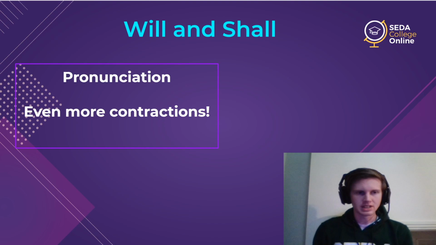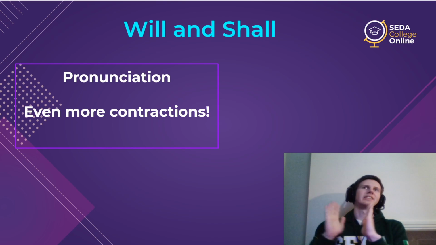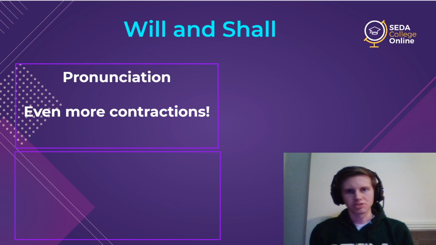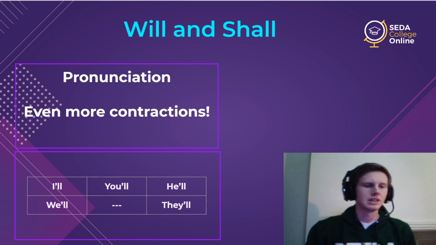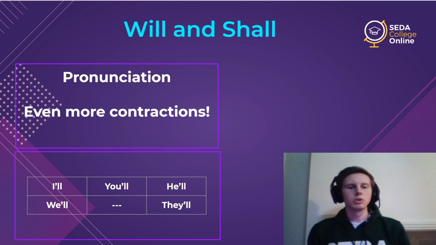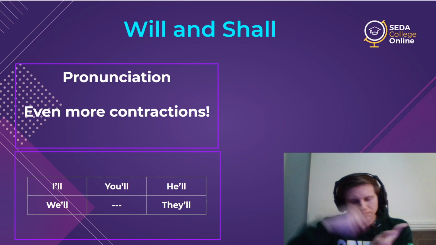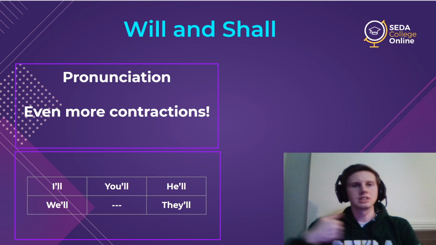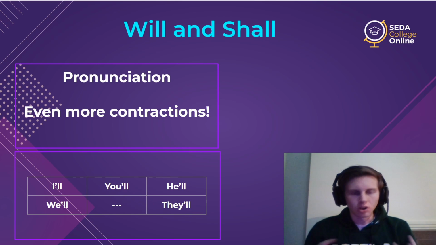So, pronunciation for these. Well, if you were here for the last class, you'll remember the pronunciation from then. It was contractions. Well, guess what? There are even more. So we've got even more contractions for will and shall. Fortunately, they are easier than the present continuous contractions from last lesson. So it'll be I'll, you'll, he'll, we'll, and they'll. These are all the positive contractions. Almost never will you say I will, you will, he will, unless we are really trying to make some emphasis. He will do the dishes tonight, or I will kill him. But know that almost always an English speaker is going to use the contraction I'll, you'll, he'll, we'll.